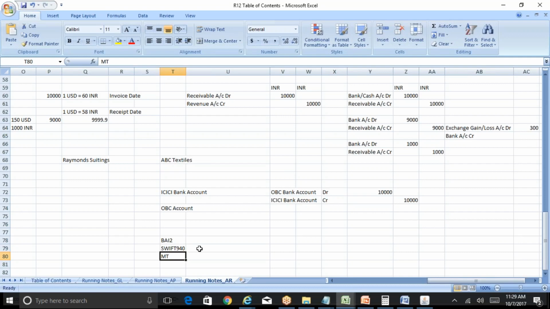If you get the data in these particular formats, straight away you can import the data into your custom table and then interface table, and then run your bank statement import program to import the data from your interface table. But if you get the data in any format other than these three formats, then you need to do some kind of customization to read the data from the custom format, load the data into your interface table, and then again follow the same process of running the bank statement import program, which will import the data into your bank statement. Any questions here before we proceed with manual creation of bank statement?